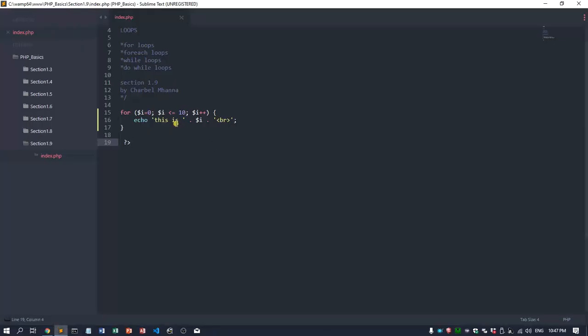So there's so many things you can do with the for loop. Length of a word, of a string, or anything, it will echo. There's so many things you can do with it, but now the basic is this. All right, so now let's go ahead and start for each loop.